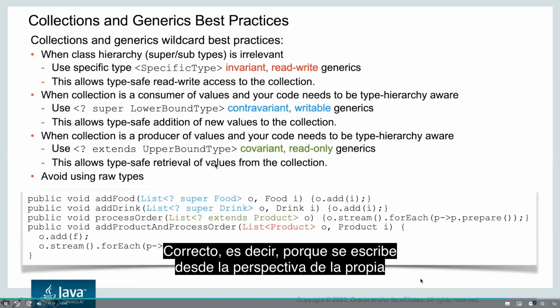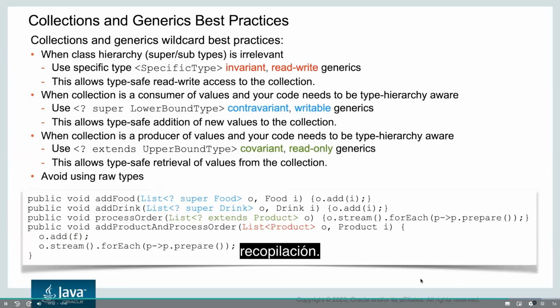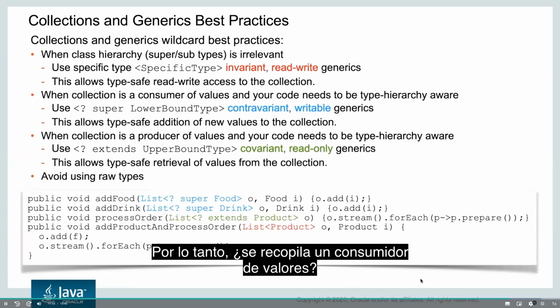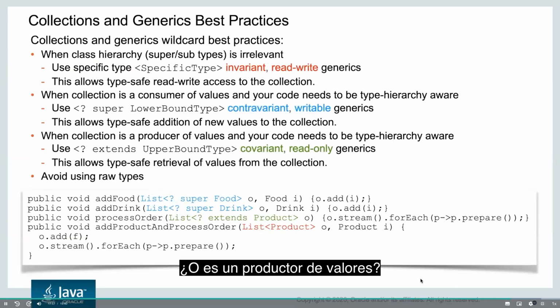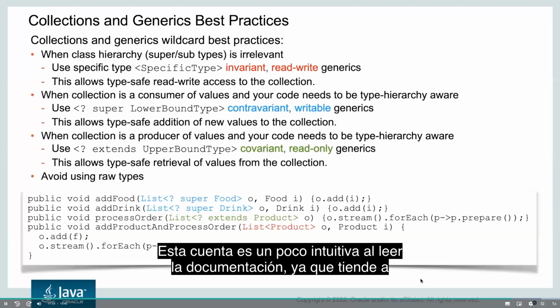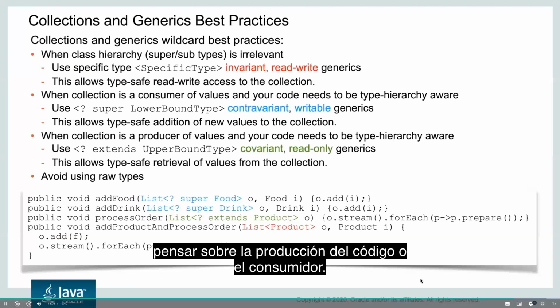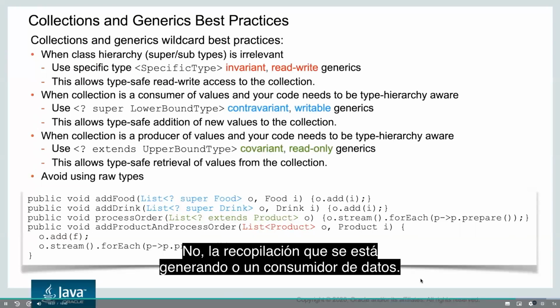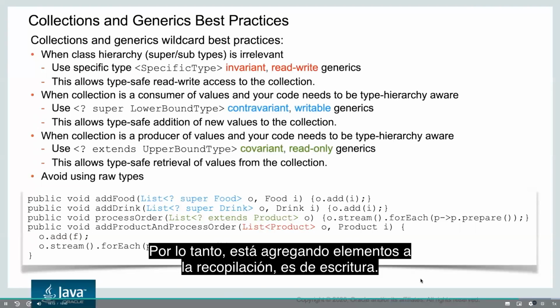Well, that's because it's written from perspective of collection itself. So is collection a consumer of values or is collection a producer of values? Which is a little bit counterintuitive when you read the documentation, because you kind of tend to think about your code being producer or consumer. No, it's the collection being producer or consumer of data. So you're adding things to the collection, it's writable, or you're reading things from a collection, it's read-only, right?